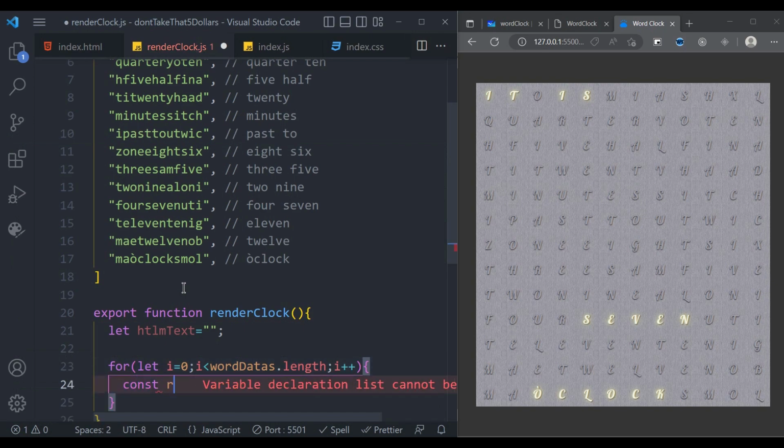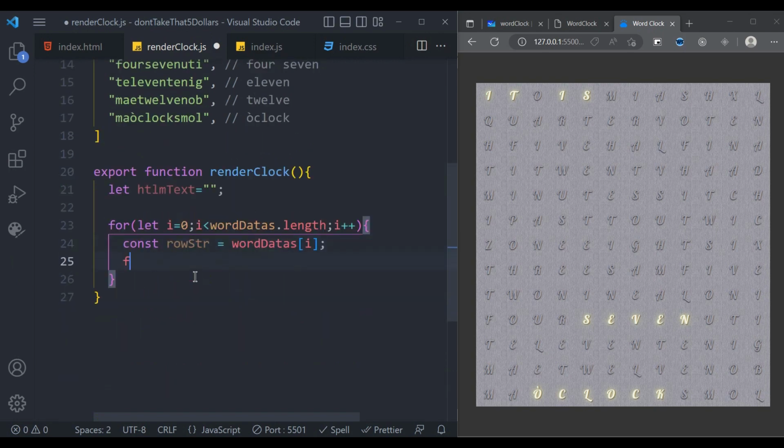Our first row is going to be rowString, our wordList at i here, and from our rowString we're going to loop through again.